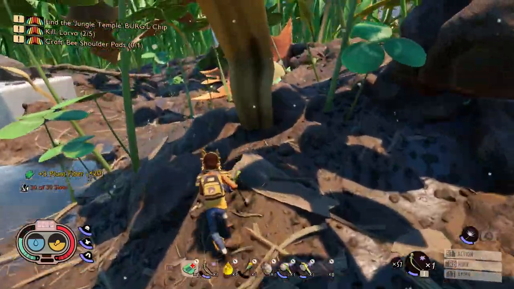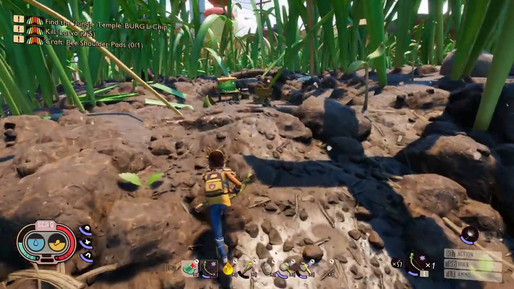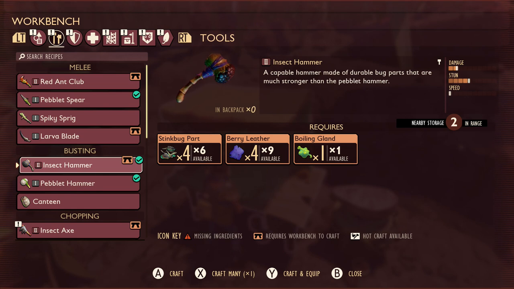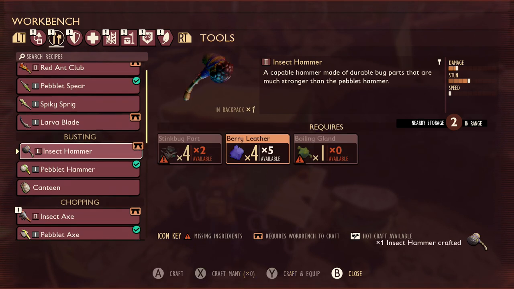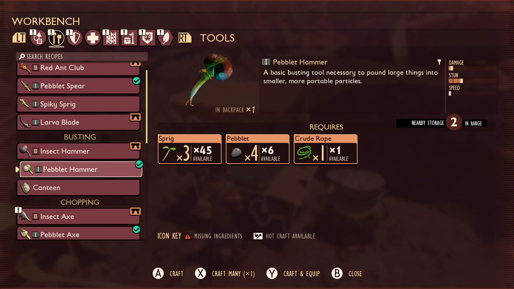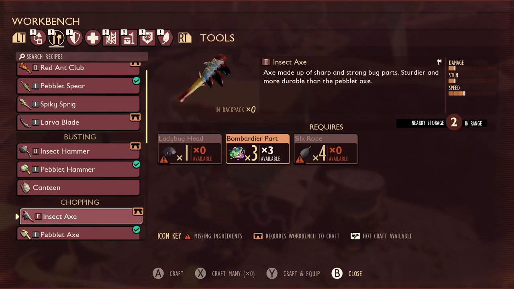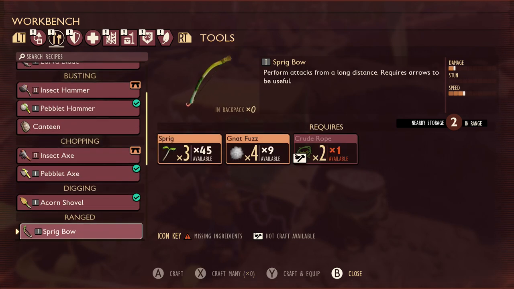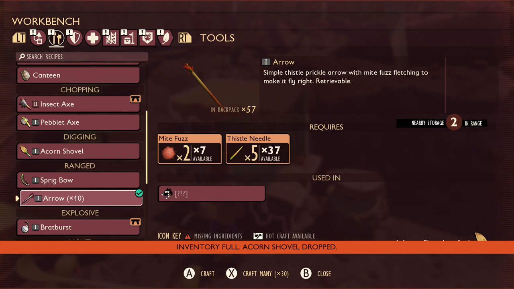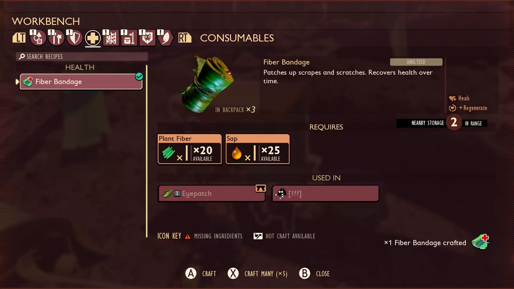Okay, let's go, champ. Let's go. Boom. And ladybug heads, that's what we need. Oh, it's right there. We haven't got silk rope, though. We'll do all that later. We do need an acorn shovel because our last one disappeared as well. Gonna make a couple more bandages as well.